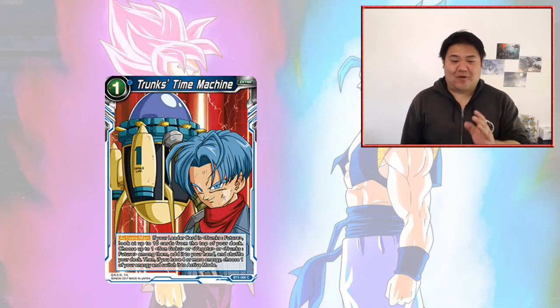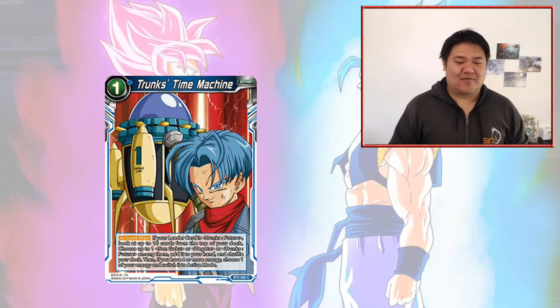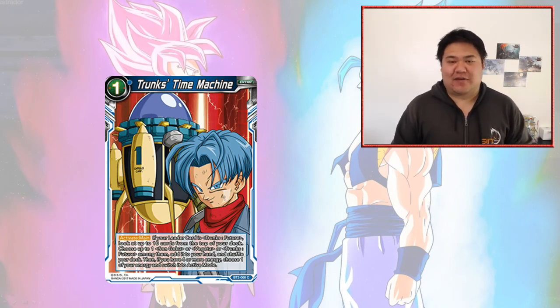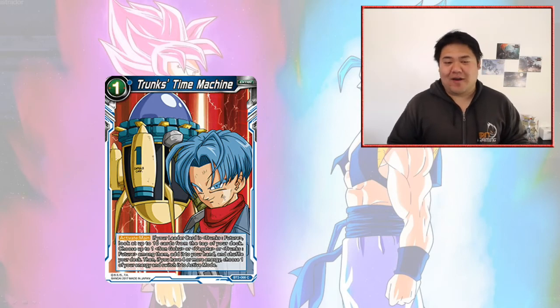Next, we have a card that I think is way better, Trunks' Time Machine. If your leader is Trunks Future, look at the top 10 cards of your deck, choose 1 Goku, Vegeta, or Future Trunks, add it to your hand, and shuffle your deck. If you have 4 more energy, choose 1 of your energy and switch it into active mode. So effectively, this card looks at the top 10 cards and allows you to get any of the Save the Future guys. Or if you have 4 more energy, this card's effectively a free card, or you can use it to reactivate one of your different color energies. You know, do a little bit of energy reactivation mixing around. So that's pretty handy as well.